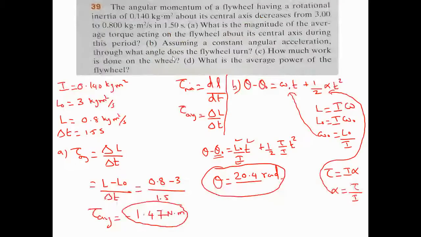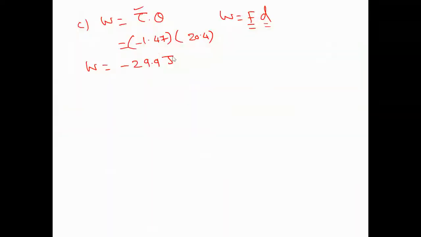Okay, what is our fourth question? What is the average power of the wheel? What should be the formula for the power? We already studied this formula: power is equal to W over t. Okay, doctor, but here he said the average. How do you find the average? Average power is equal to work done over time.